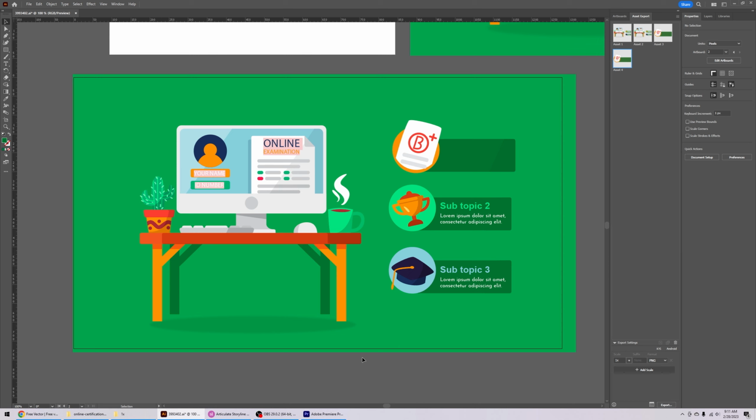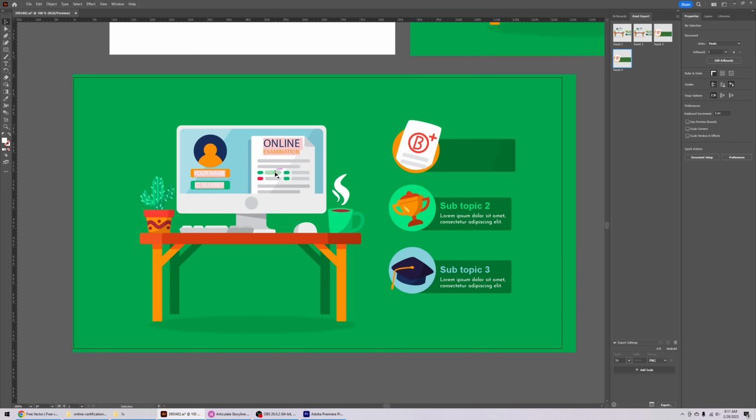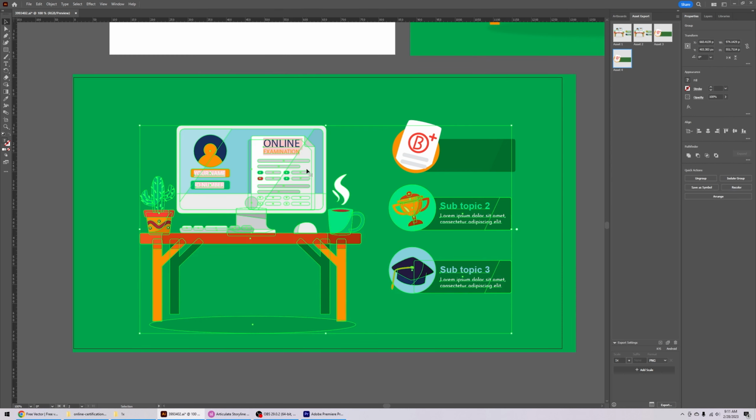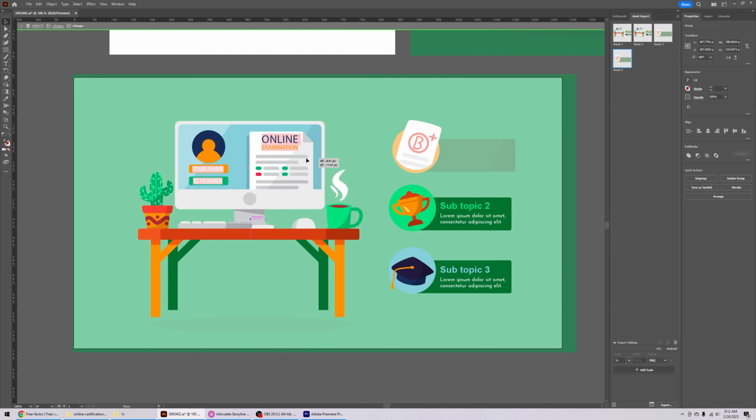In most cases, we don't want to bring in a giant PNG file with all of these elements. What we want to do is separate each element by its own PNG file, just like what we just did. We want to bring the desk in as its own PNG and all three elements as their own PNG. So let's separate the desk. Double click on the desk, double click a few more until only the desk is movable.